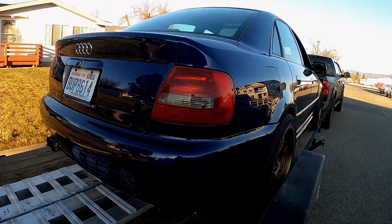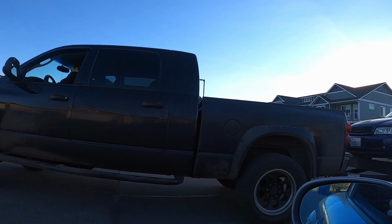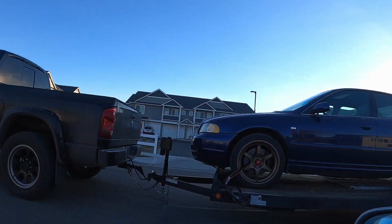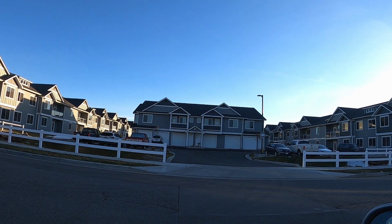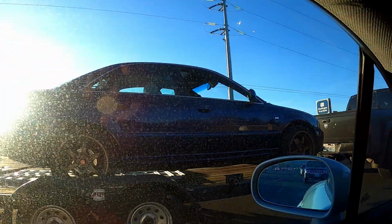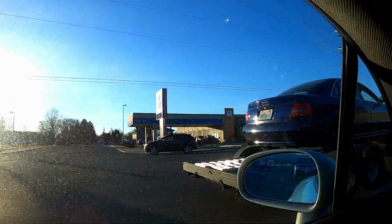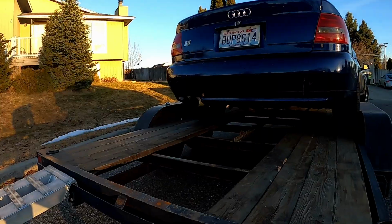Now, I can't even begin to explain how excited I was when I saw my car making its way to my house. There's something tremendously special to see potential in a project. Not just that, but to buy a project and have a vision for where you want to take it. It's a really cool feeling, and I'm super excited to get working on this car. First, we need to get it off the trailer, which is easier said than done without brakes.